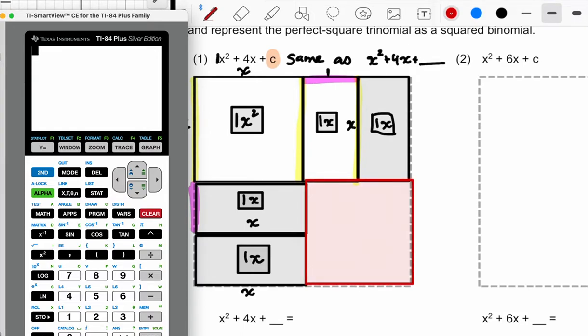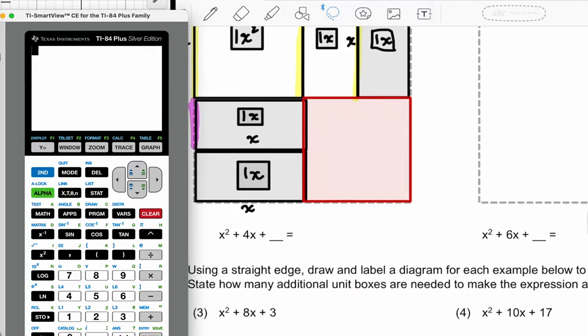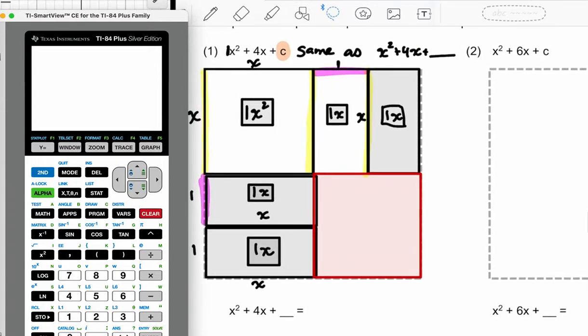We can't necessarily assume that it's just another x squared, because we don't really know that. Just because it looks like it's the same size doesn't mean it really is. But what I do know is that this piece here, going from here to roughly here, has a length of 1, just following down this line extended. This one also has a length of 1, again because opposite sides of a rectangle are congruent.